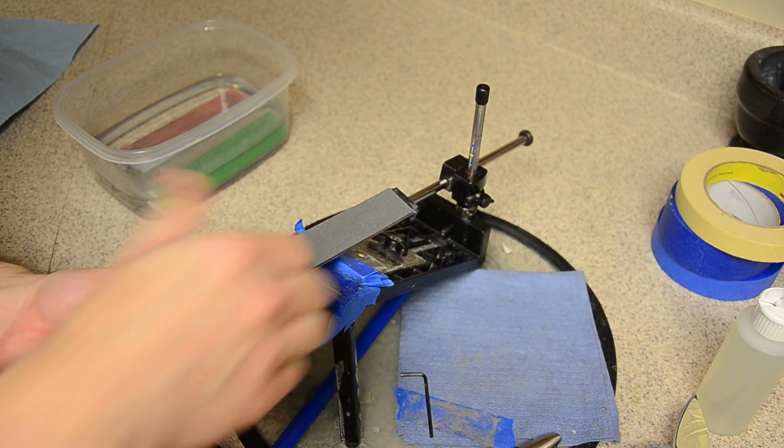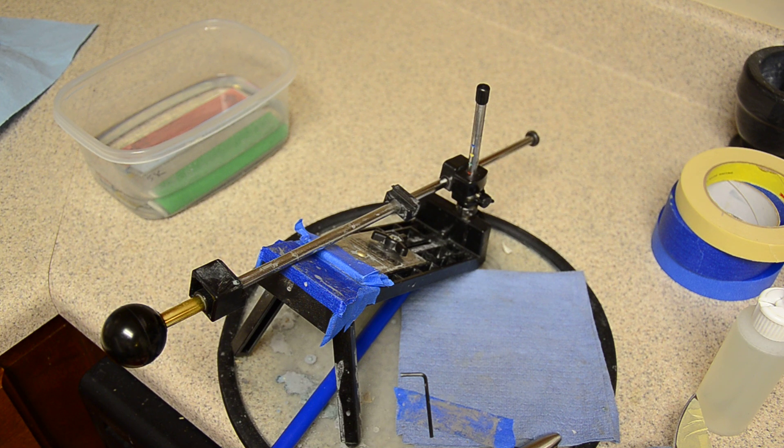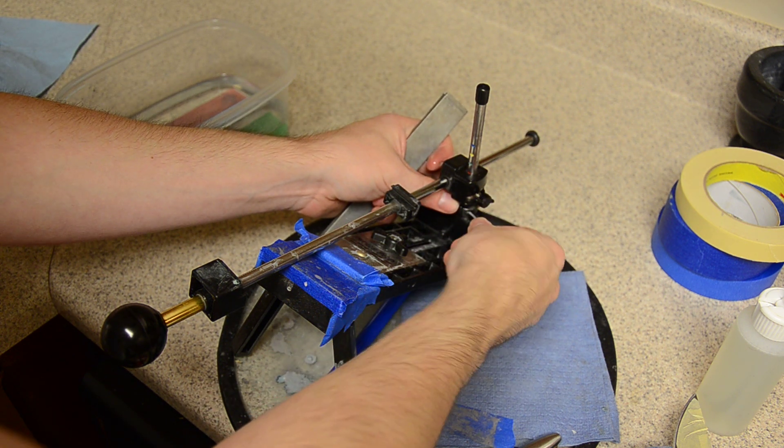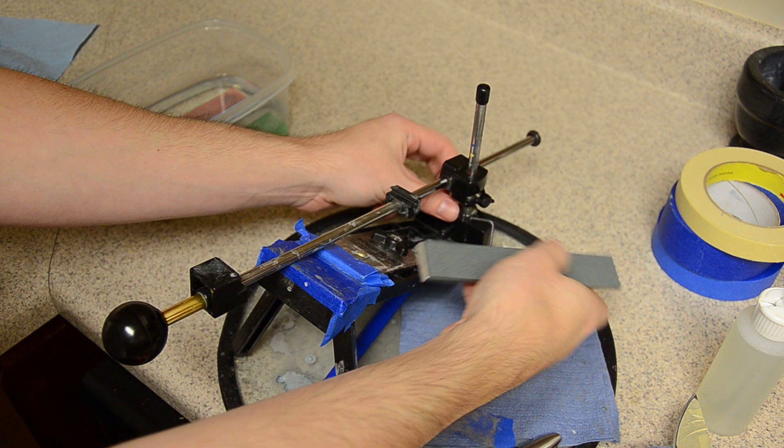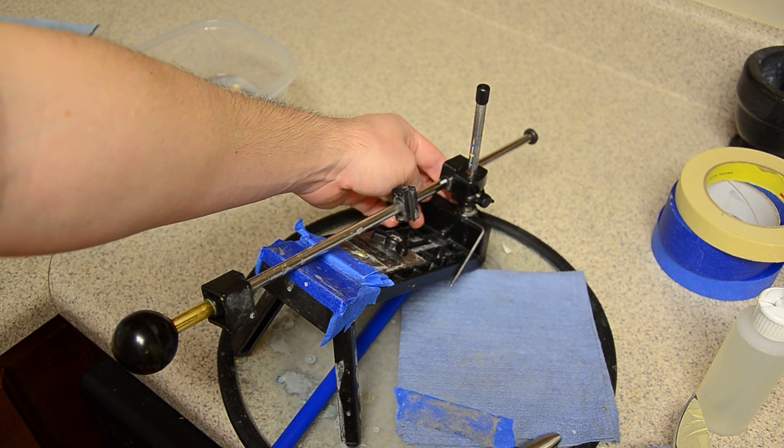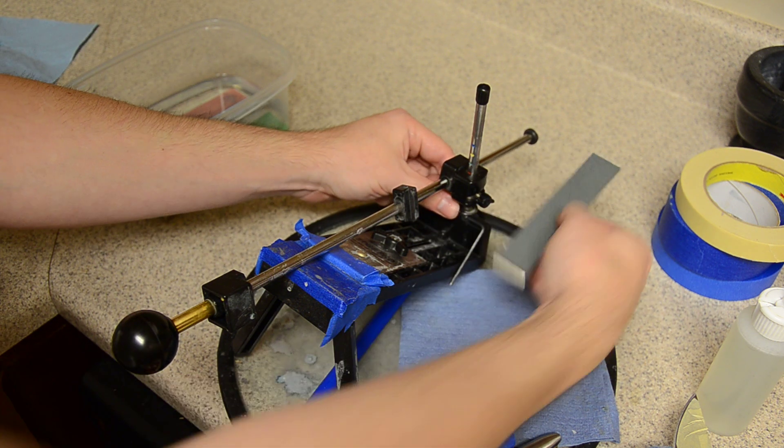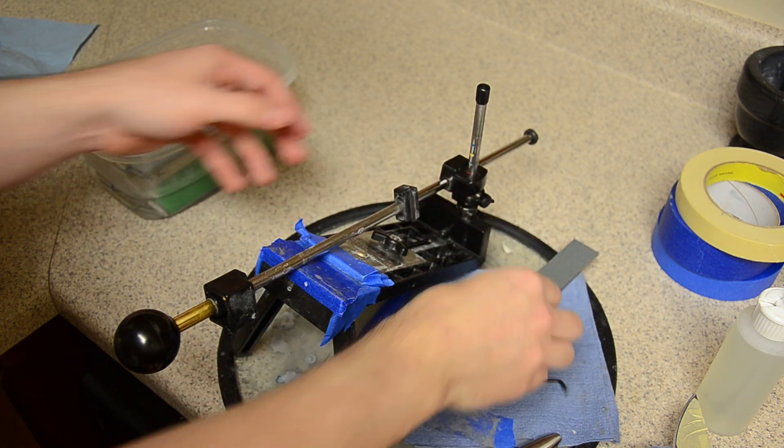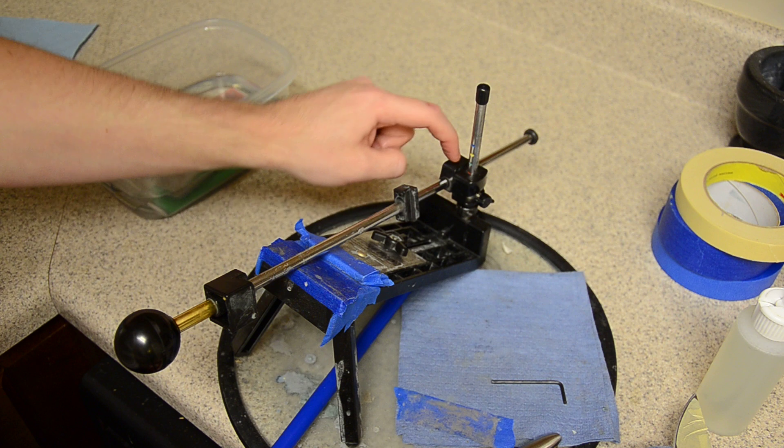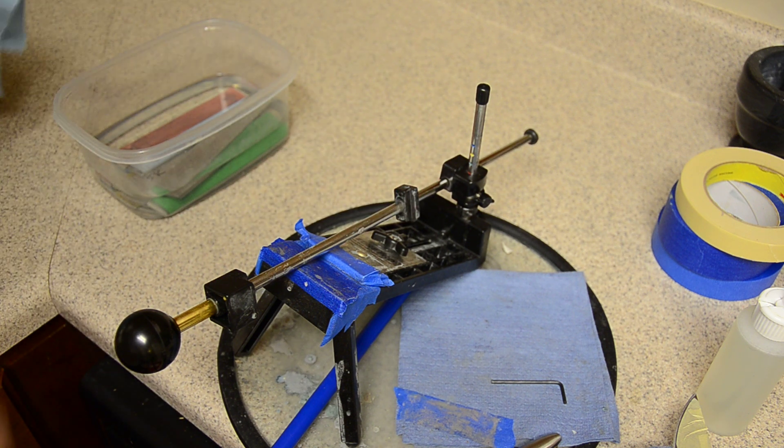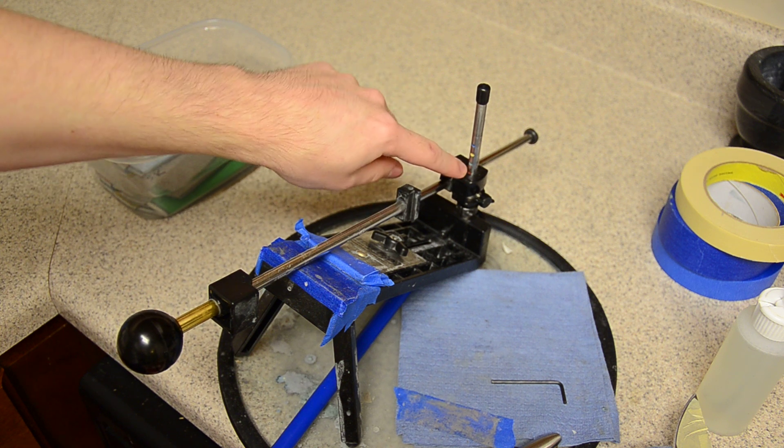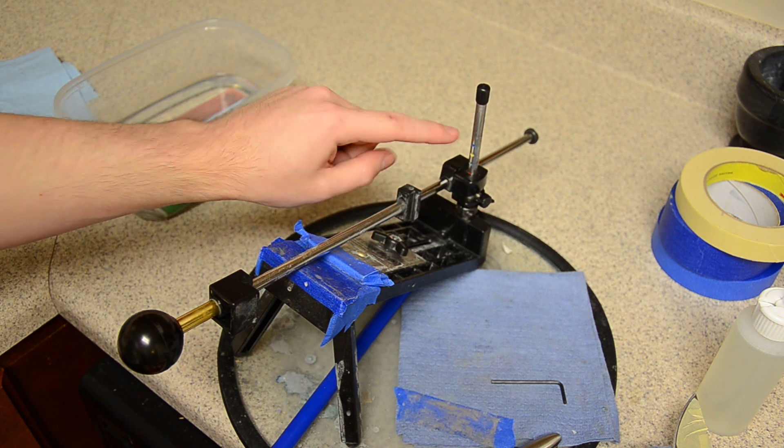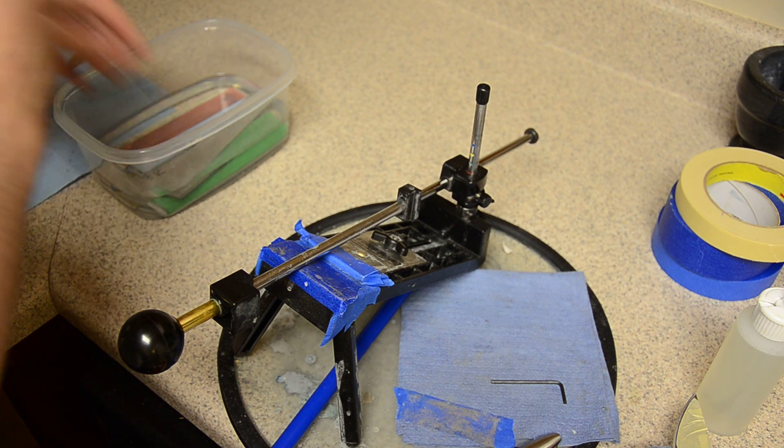Now here is where we compensate for stone thickness. We're gonna take our drill collar, we're gonna break the pawl that's tight, and we are going to essentially wedge the stone between the angle arm and the drill collar and tighten it down. Now our angle is not set by the angle arm, it's set by the drill collar. Regardless of what we set this at, this setting is essentially now this setting, except this is going to adjust for stone thickness where this would stay constant.